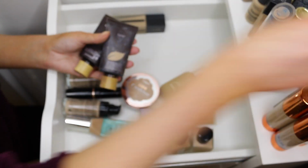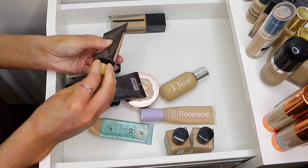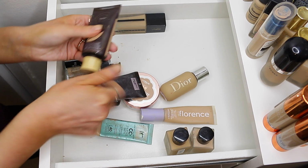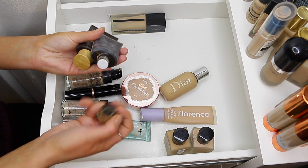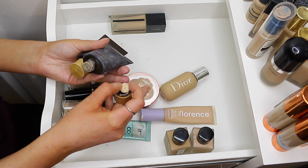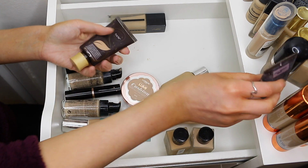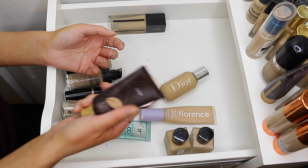And then I do have two other shades as well. So I have Light Medium and Light Medium Sand. I think Light Medium is Light Medium Honey, but I haven't opened these yet, so I've still got the cap on this one. And these also have UVA and UVB protection and SPF 15. Oh, actually I've opened this one. So I've opened the Light Medium Sand, which is a good shade for me, so I'll be keeping that. And then with the Light Medium Honey, I'll put it down below so I can use it in another video, or I can use it later on if I do need a different shade.